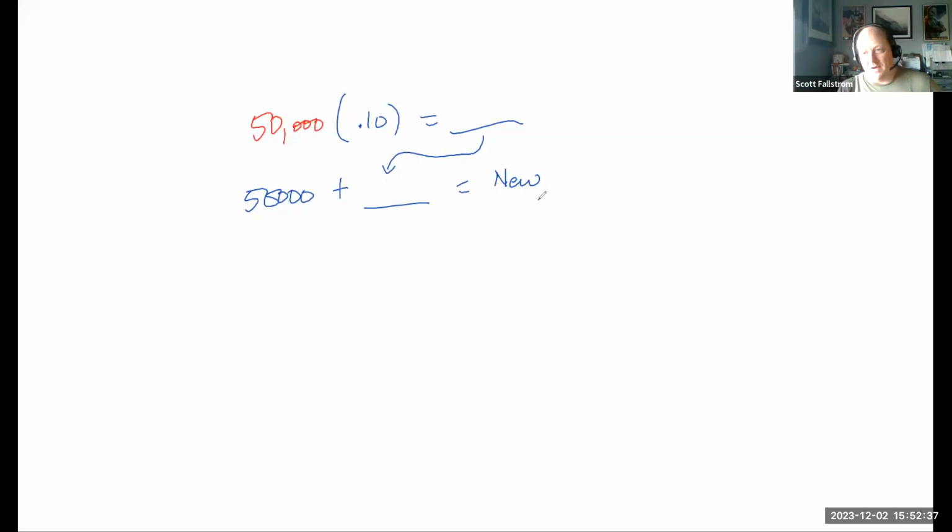The traditional approach in American schools is to say, multiply this by 10%, get that value, then take 50,000 and add whatever you just came up with, and that gives you your new salary. And I'd like you to see that this means you have to multiply. First, you have to type 50,000 into your calculator. Then you multiply by 10% and you get a number. Now, either you retype that number or you keep the number on your screen and then you retype 50,000 again and you get your new amount. Okay.